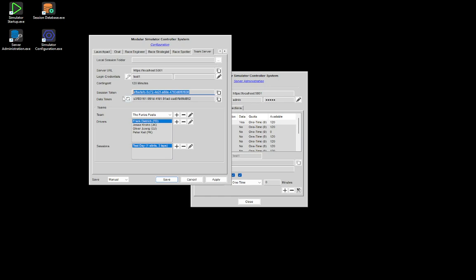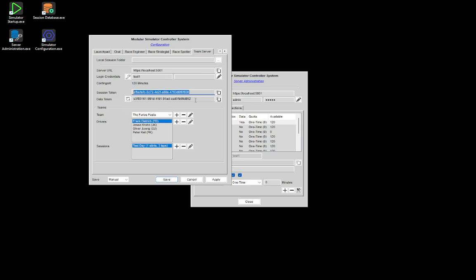Session tokens typically expire after a few days, so they are only valid for a given period of time, in the standard settings for 7 days, so that drivers can't connect to a session which has already been finished. And it's also a security issue, so that you won't give out an access right which is indeterminate in time.